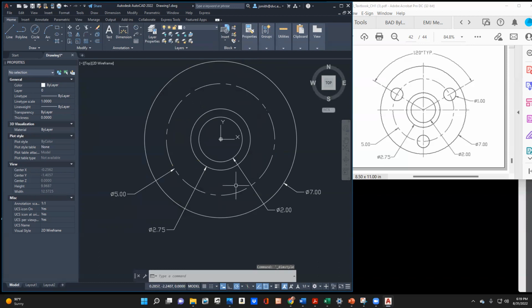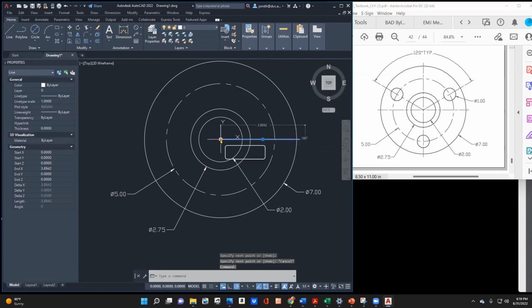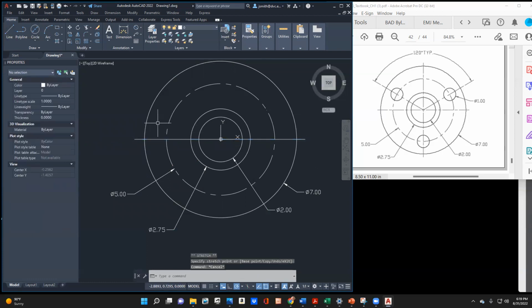So far so good. Now let's go ahead and we're going to make these circles. What I'll do though is make a line here for the center, right? So I could say start at 0, 0, enter. Whenever you do a center line, you want to always go beyond the part. All right, and I'll go here, and then I'm just going to drag it on the other side and make it one line. It's okay if you eyeball it. It doesn't have to be perfect.